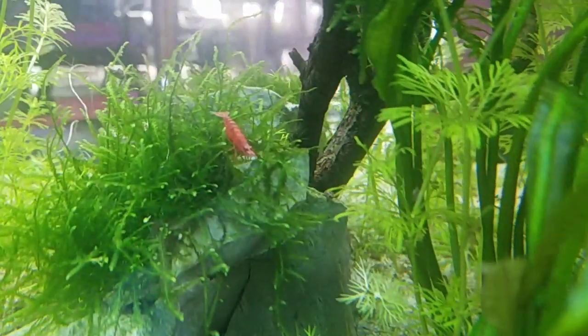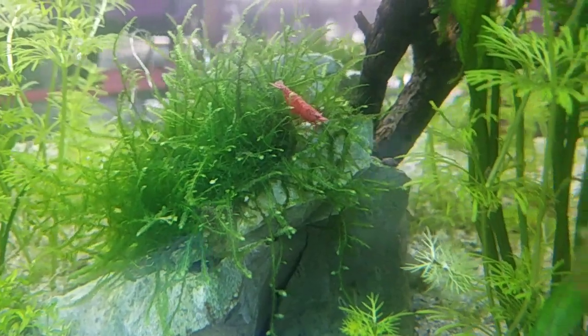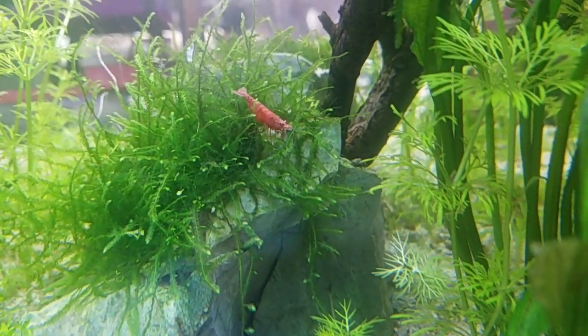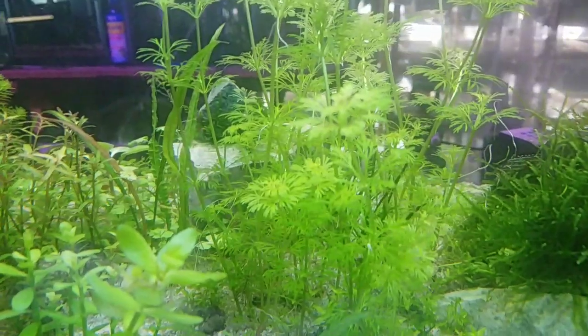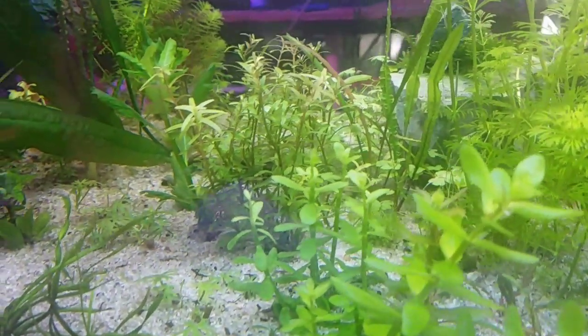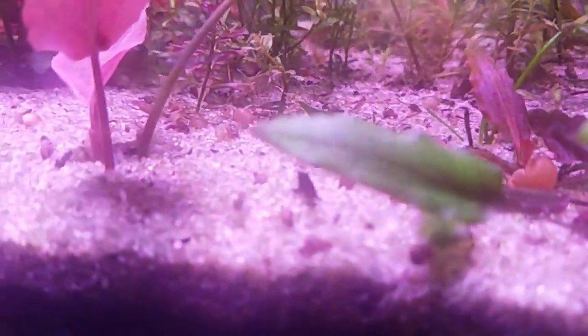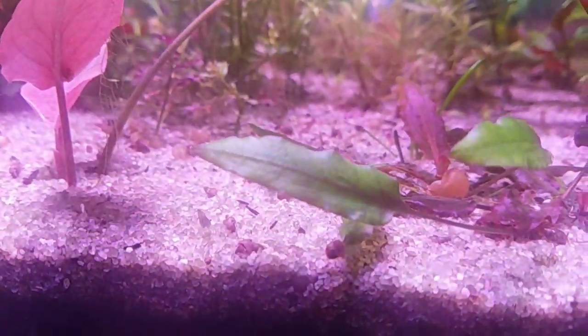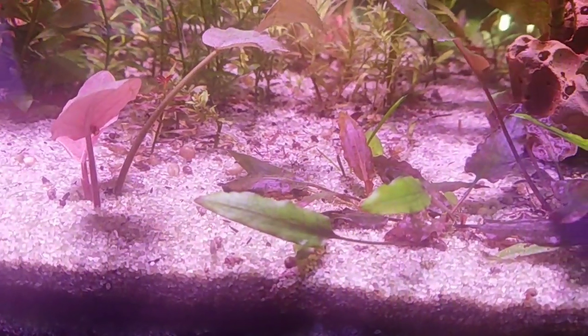Later on I'm going to make a tank and take a clump of moss and put it straight in there to see if I can hatch some galaxy rasboras. I did put a little container with moss in it but I didn't see them going inside, so I took it out and set it in a bucket. In a couple of days I'll check it to see if I can hatch something out of there. There's a small tiny hatchling shrimp right in front of us.